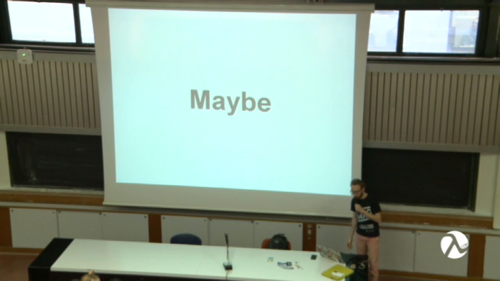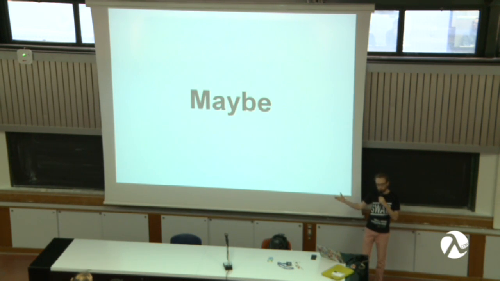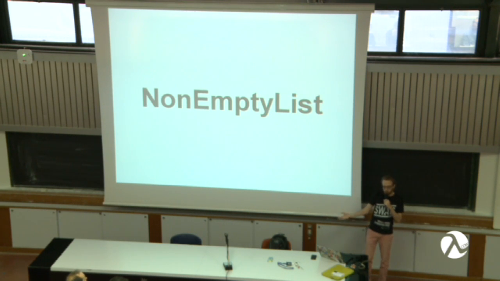And then you can have some expressive types where you put properties that were implicit back in the types. Like maybe: instead of having the implicit possibility of having a null value, you put it in the type and you have this property. You can have non-empty lists, lists that have at least one element. So for instance, if you want to compute the average of a list and your list is empty, you get a division by zero error. So when you want to compute an average, if you ask for a non-empty list, then you have a guarantee.